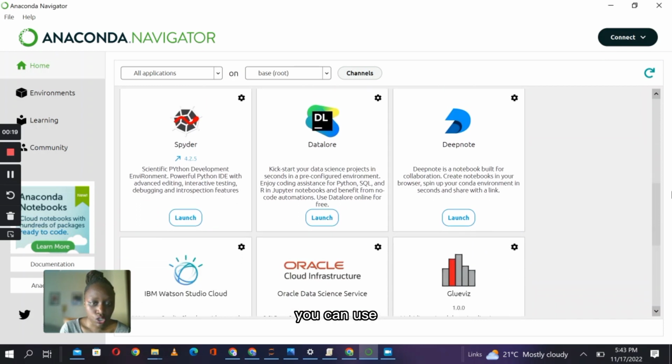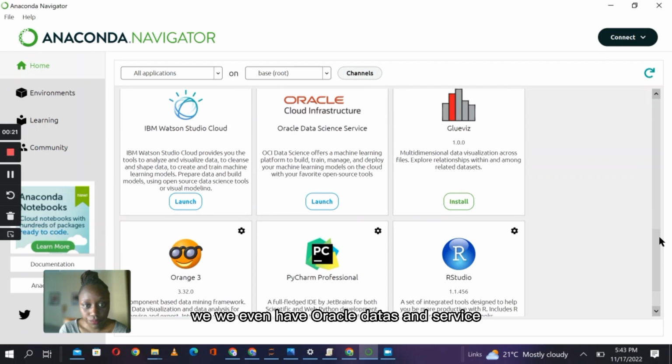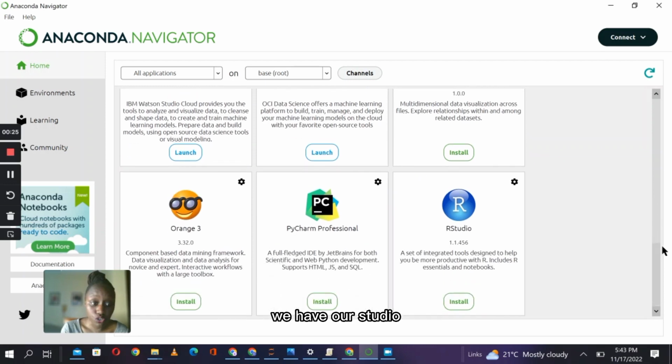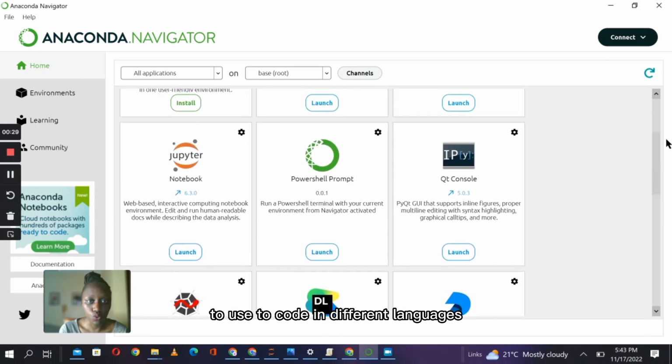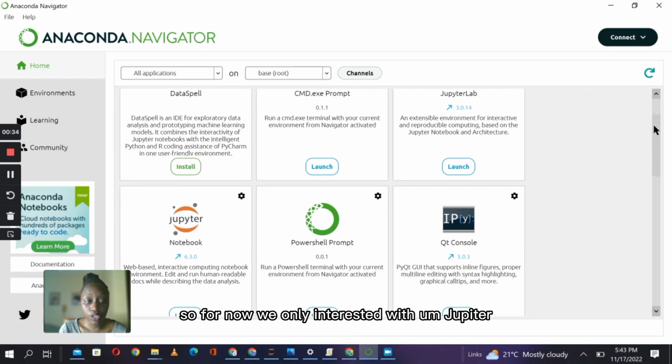You have all this you can use. We even have Oracle Data Science Service. We have RStudio. So there's a lot of things that you can use to code in different languages.